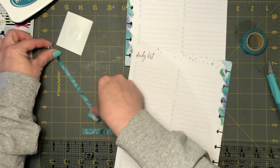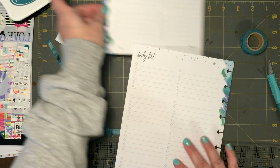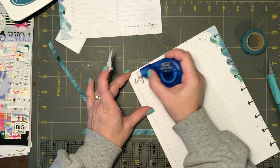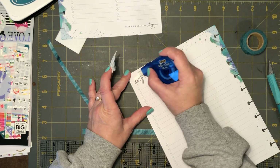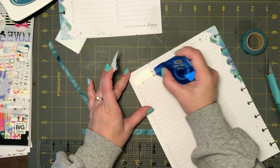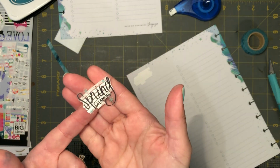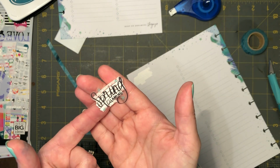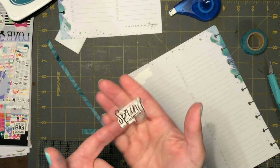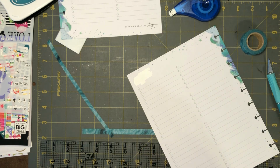Before I do this though, I did rescue this off of the first page that I did, and I want to use it again. It's just a spring cleaning sticker from one of the Happy Planner sticker books. Problem is now, I think you can see it, it's got whiteout because I did this exact same thing on it with the other page, and so the spots with the whiteout are no longer going to stick.